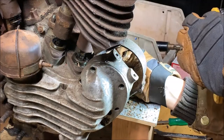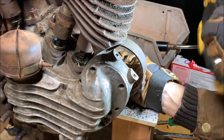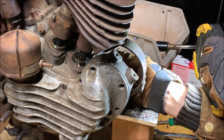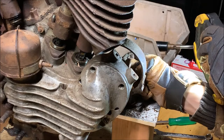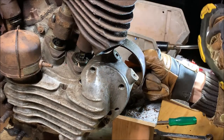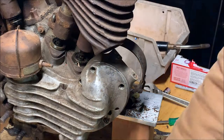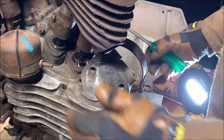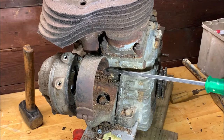However, the strap's held on by a screw as well. I'm trying to see if the screw's rusted to nothing, or if you can get a screwdriver in there and actually take it off and get even more access. I think we can. Let me move this so you guys can see. Right in here.